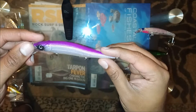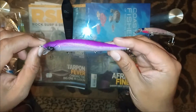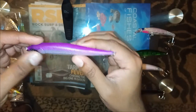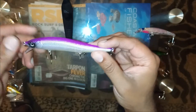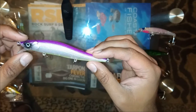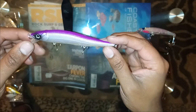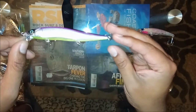You know, they say imitation is the highest form of flattery. So these companies that make these lures, they are just making it for the people who really can't buy these all the time. And there is a market for that. Where there's a demand, there will be a supply, right? So guys, unfortunately, Mega Bass is not available in Africa, or not that I'm aware of. And if it was, most likely I would buy one or two without, you know, putting my hands on them first.